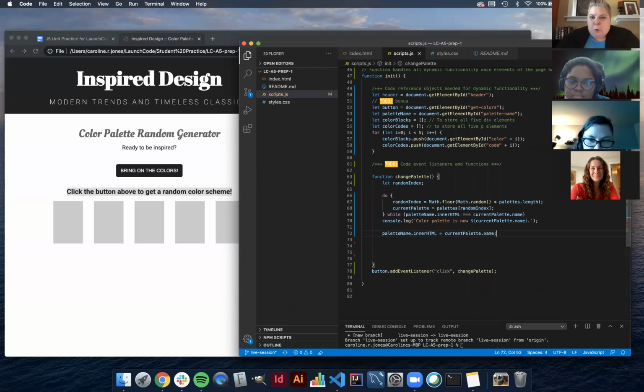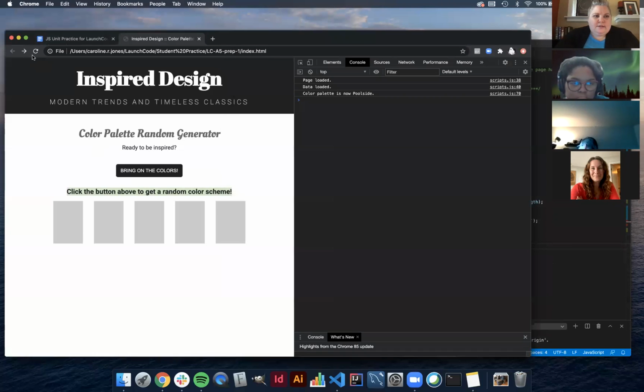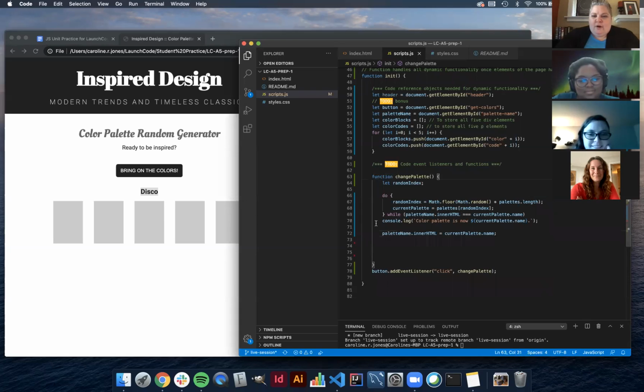So we want to just go find whatever just got chosen, this current palette. We're going to go get that, and we're going to grab that name and make it what's on this page. So now that I've done that, let's go check and make sure that's happening. Yeah, color palette is now disco. We see disco, right? Okay, so we got one object down.